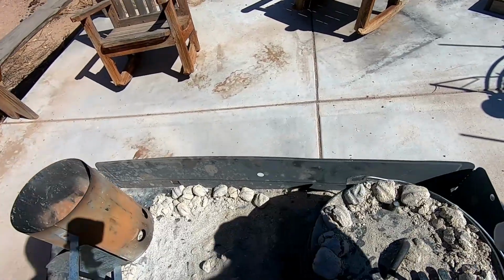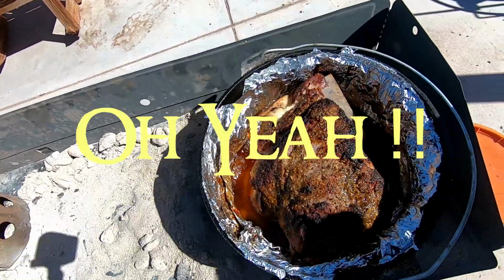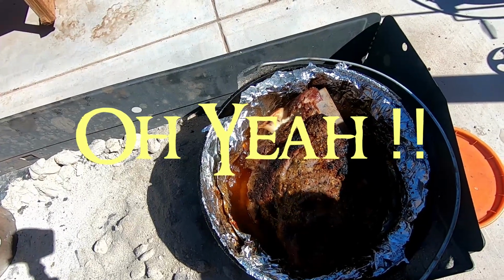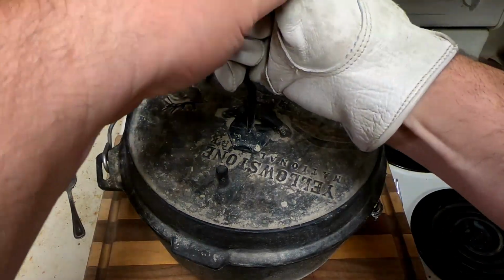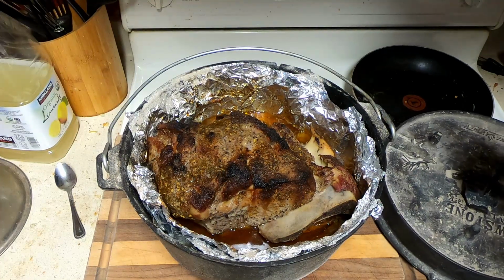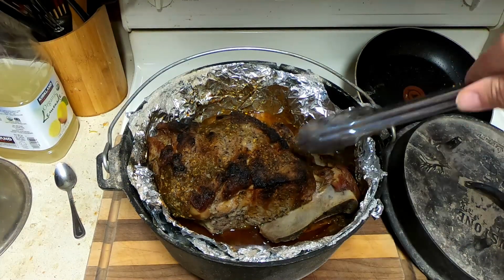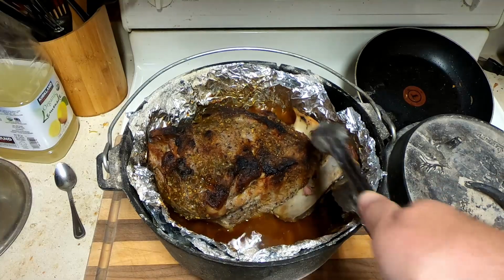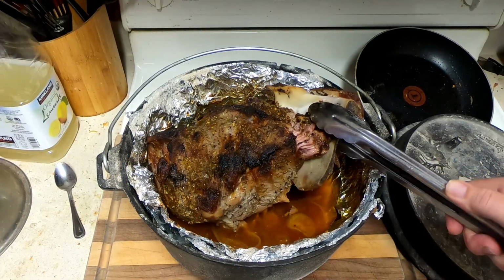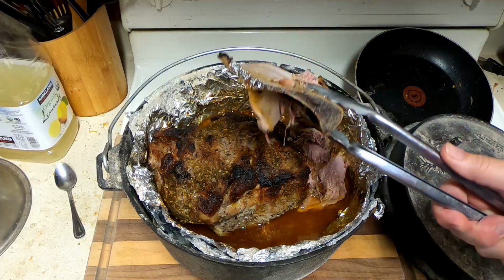All right. Oh, it's done. Look at that bone just fall out of there. That is done. Okay, let's take a look and see where we're at. Oh boy, it's about 4 hours on the coals. And here's how you tell how it's working. That bone pulled right out.